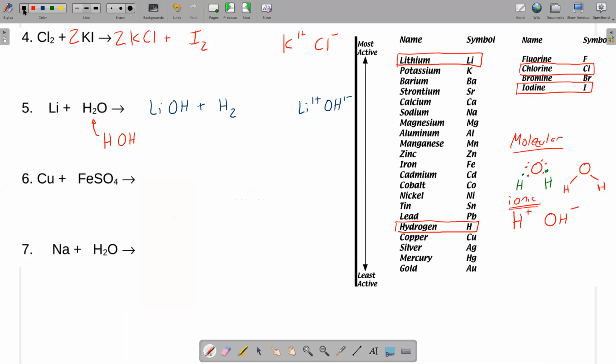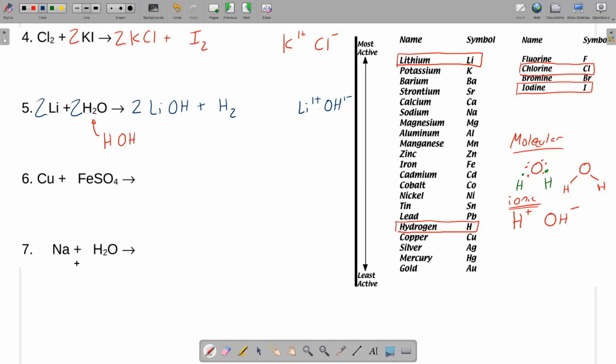Oh, this is not balanced. So to balance it, let's see. On this side, there are 2 hydrogens, and on the right, there are 3 hydrogens. So one way to reconcile that is to put a 2 in front of the LiOH. Now, because water is HOH, there's 2 hydrogens here and 2 hydroxides here. Or, in other words, there's 4 hydrogens on the right and 2 oxygens on the right. You've got to put a 2 in front of the H2O. And now the lithiums are unbalanced too. So it's got to be 2 lithiums and 2 waters make 2 lithium hydroxides and 1 hydrogen.